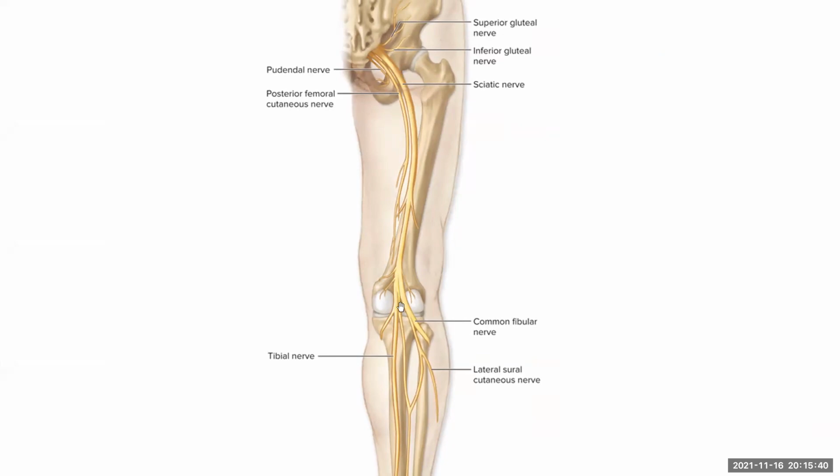It gives us the common fibular nerve, which is, of course, going to head over towards the fibula. And then our tibial nerve, which is going to be more medial here. Now, notice that common fibular nerve, as it's descending, it's traveling in close proximity here to the head of the fibula. So sometimes if you receive a blow lateral here, happens quite a bit in football, you can damage this nerve. You could quite possibly break the neck of the fibula and again, damage the common fibular nerve. You get a foot drop, all these other issues going on here.